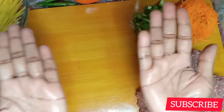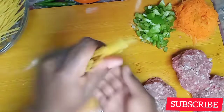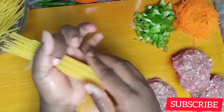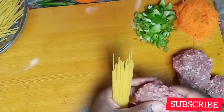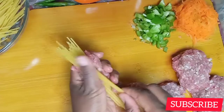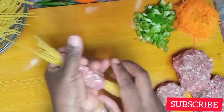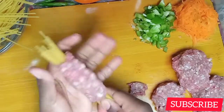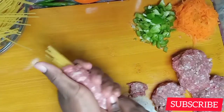I just washed my hands — we are in quarantine, we have to wash our hands and keep ourselves safe from coronavirus. Wear face masks, gloves, everything — stay safe. So we're going to wrap our meat around the spaghetti. I'm going to do this to all of them, and trust me this is super delicious — I loved it. If you try it, I'll be waiting for your comment because I know it's going to be nice.